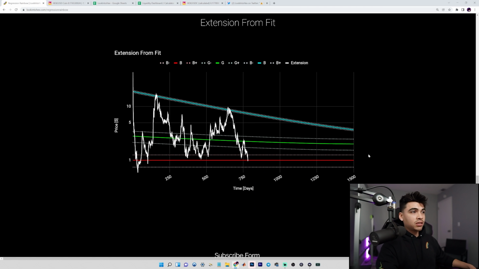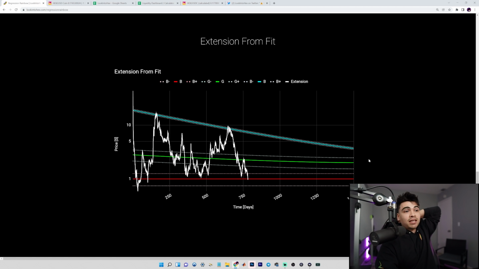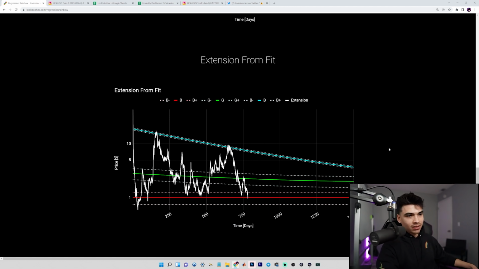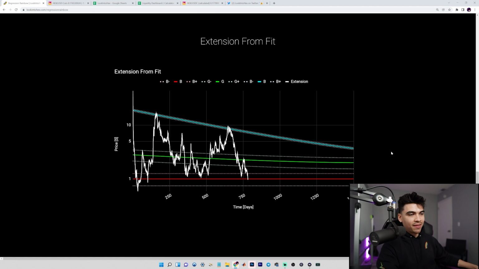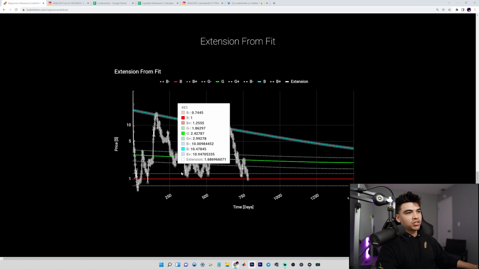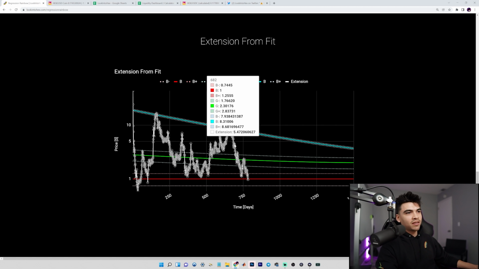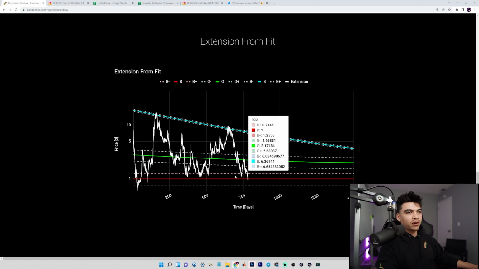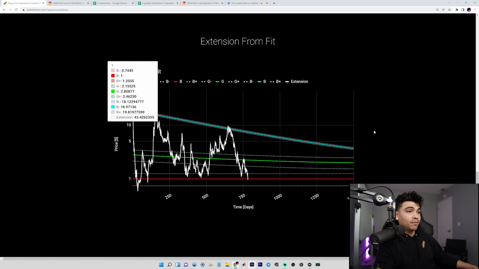So I'll continue updating you guys on this, but the extension from fit chart looks a little bit different, right? And it's literally just this, but normalized down to the red curve, meaning everything is divided by that. So it's all scaled down simultaneously to where you can best see price performance relative to our model. Something I noticed, which is kind of interesting, is you see these lower highs until you reach this accumulation and then blast off. And we also saw the same thing, lower highs on this model. And we're currently potentially in accumulation, would be my best guess, like a macro accumulation. It could last a week, it could last months.